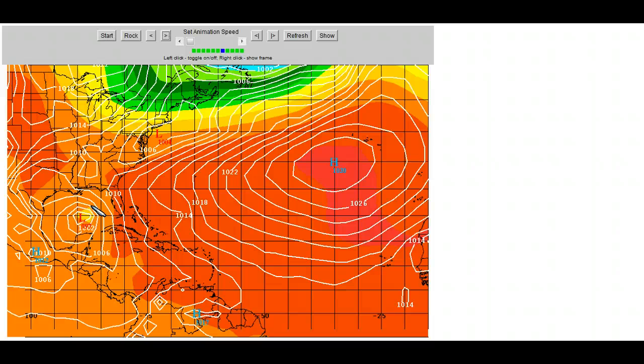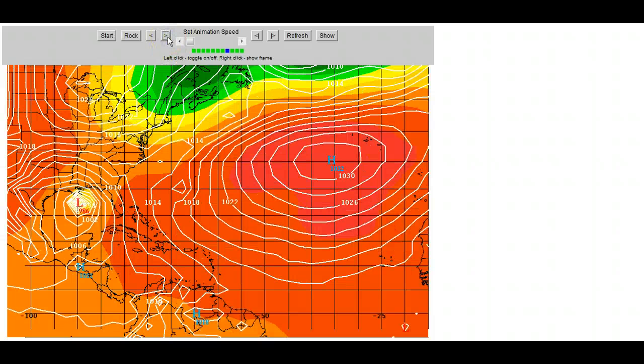Now this is where disagreements start to pop up among the models, because you've got a long wave trough diving into the eastern seaboard over here, and as we go out in time, this really starts to wind up south of the North Gulf Coast. But as this comes down, it's going to be a big issue of timing and the strength of this trough and the strength of the system, what direction it's going to go. It could end up going off this way towards Texas as the ridge builds back in this way, or we could have it come up all the way into the eastern Gulf if this trough picks it up. A lot of it will have to do with timing, and a lot of it will have to do with the strength of the system.